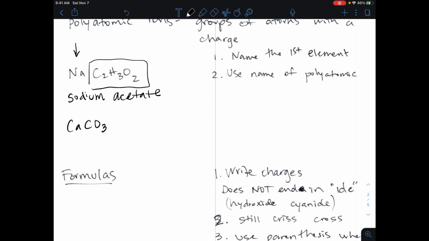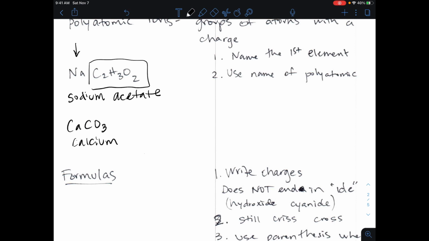So pause it, see if you can name that. And we'll still solve it the same way. Okay. It's only ever 2 things. The first thing is calcium. Mentally, you don't have to draw a line, but that's what you should be doing. So the first thing is calcium, and so we write down calcium. Now we're looking for the second thing, CO3.